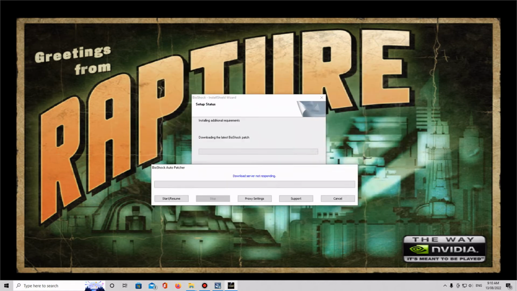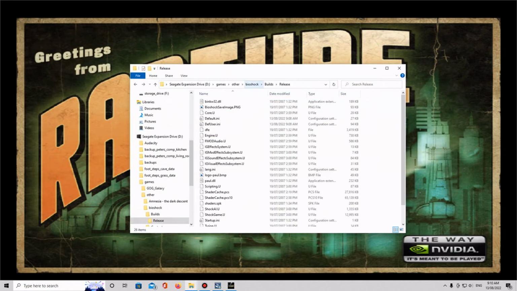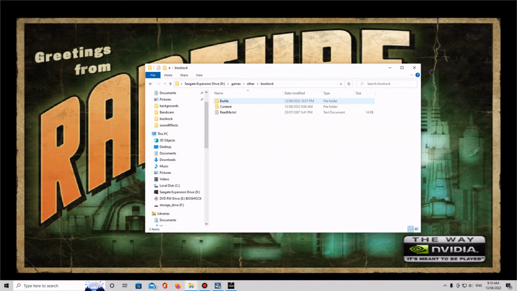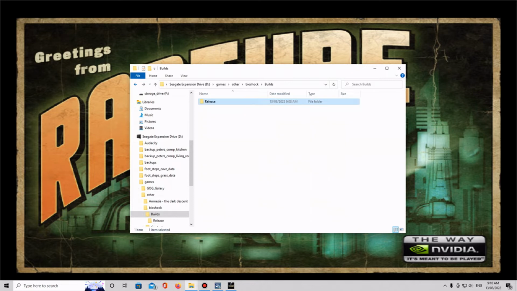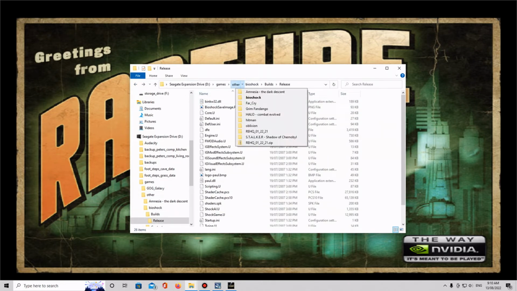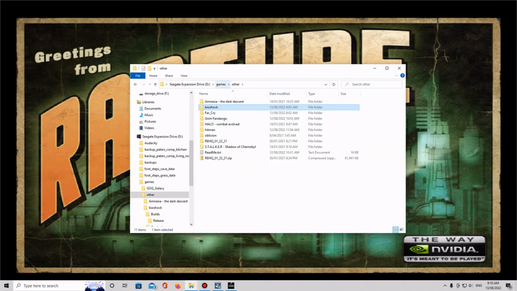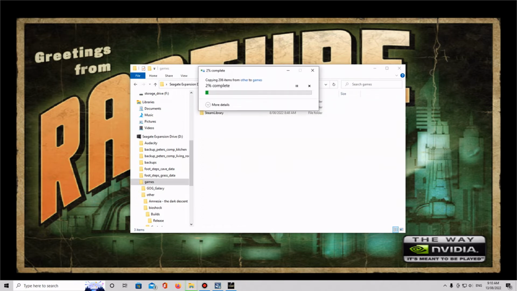Anyway, to resolve this annoying issue, you do not want to cancel this, leave it alone, because if you cancel this, it'll wipe all the contents in your installed directory. If you saw previously in the installation what directory I installed it in, I installed it in this directory, so you can see that it's created a builds directory like I said before and a release directory. Cool, awesome. So let's go one level up here and copy the whole Bioshock directory. You can copy it to any directory you want, I'm just going to copy it one directory up, it doesn't really matter. So we copy it, so when we cancel the installation we don't lose everything, we've got a copy of it.